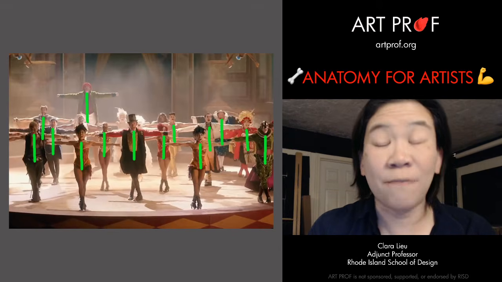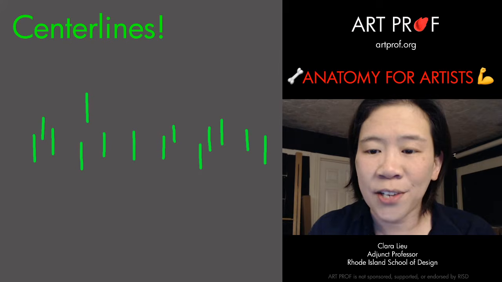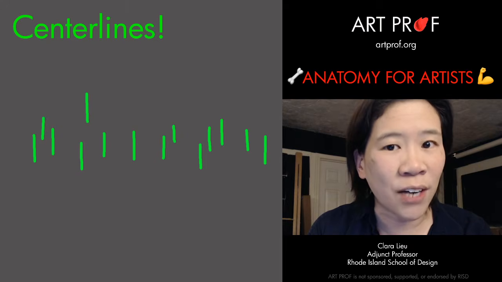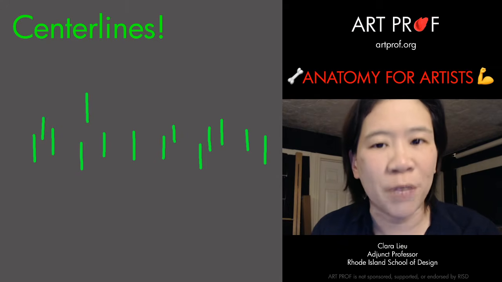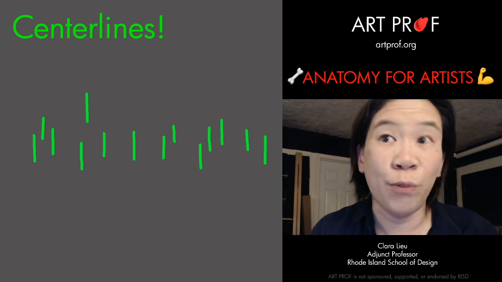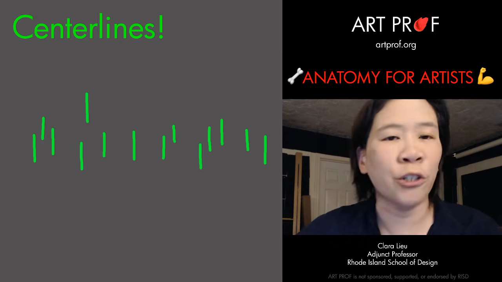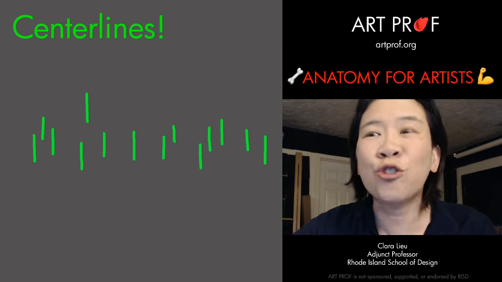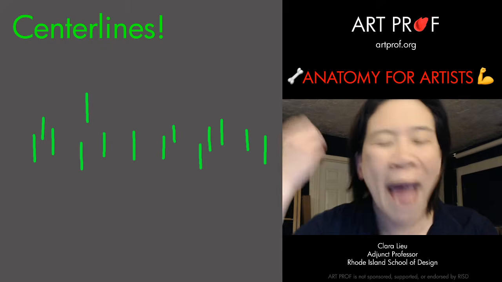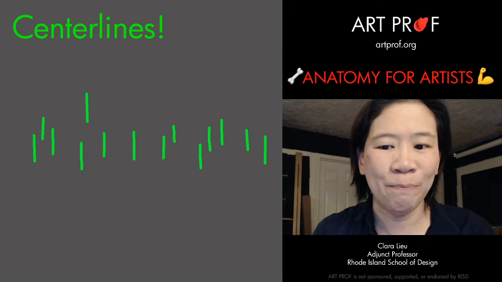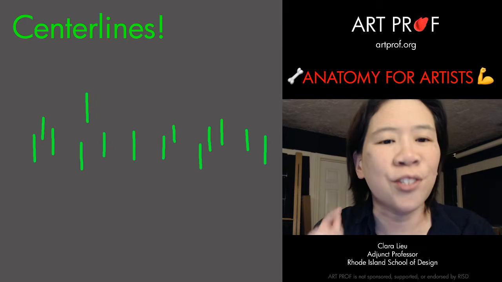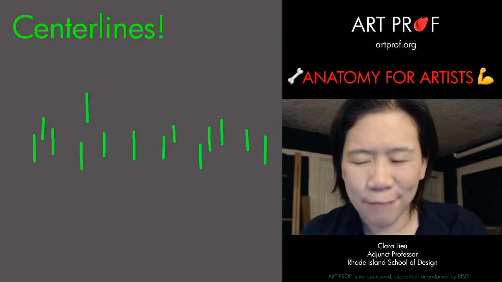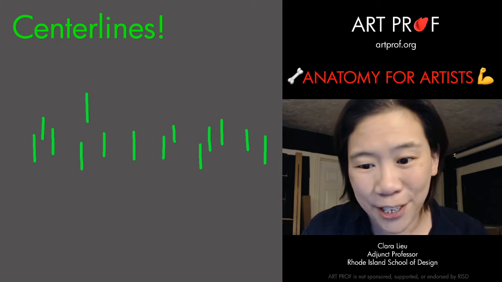Now look at this. If I take away all those figures and we only look at the center lines, not anything else, I could ask you, what is this group of people doing fundamentally with their figures? And you could say, oh, this is a group of people and they're all standing upright. That's incredible. That is so much information packed into a single line. And this is why the center line is so fundamental. However, you don't have a center line if you don't have major masses, which is why you've got to go back and watch that Christian Bale video.